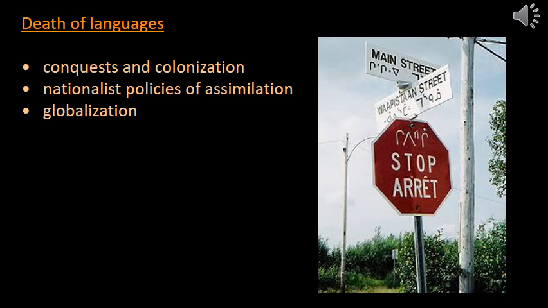Globalization is another factor for the death of languages. People will use English more, and their native language after a few generations might be in danger. I've seen that in Peru a lot. I've been working there during more than 10 years. In my first year, in some very remote villages, speakers were bilingual. They were speaking Quechua, their native language, their Aboriginal language, and some of them were speaking English.